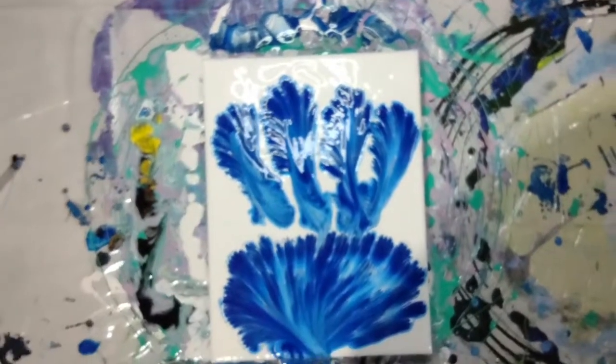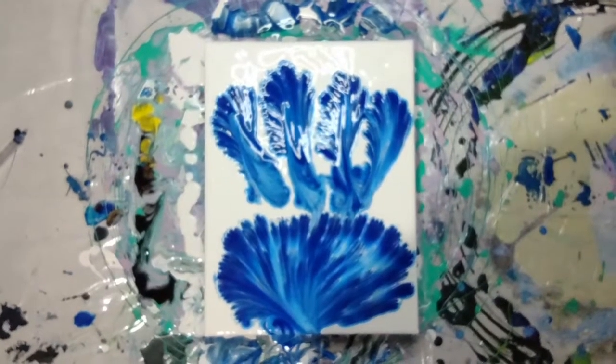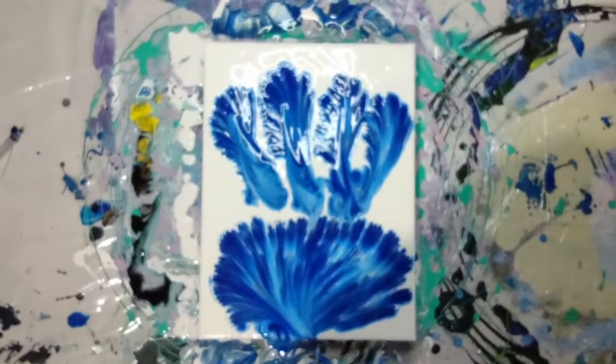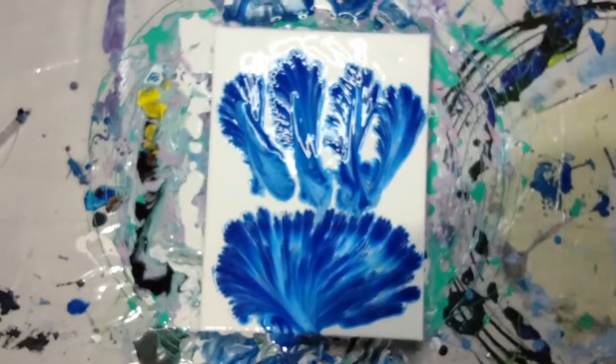Bring you up high. And there you go. Looks more like a feather tiara. Not so much like a paw print.